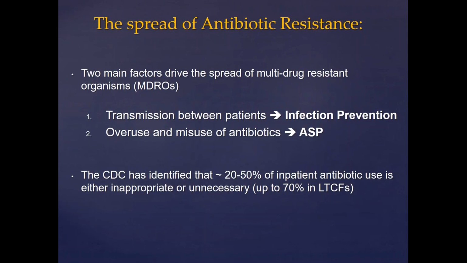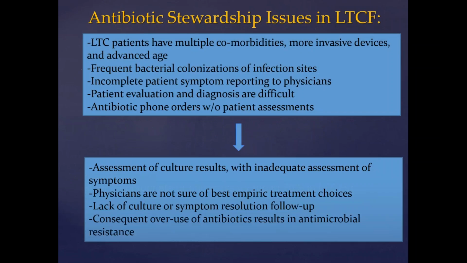There are two main factors that drive the spread of multi-drug-resistant organisms. There's transmission between patients, which infection preventionists deal with, and then there's overuse and misuse of antibiotics, and that's the job of antibiotic stewardship. The CDC has identified that 20 to 50% of inpatient antibiotic use is either inappropriate or unnecessary, and that figure is up to 70% in long-term care facilities.